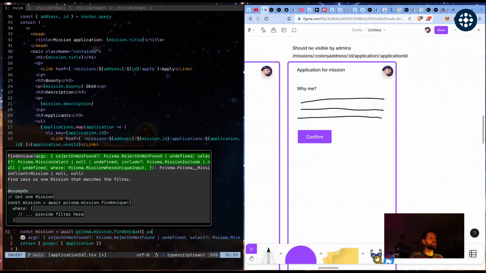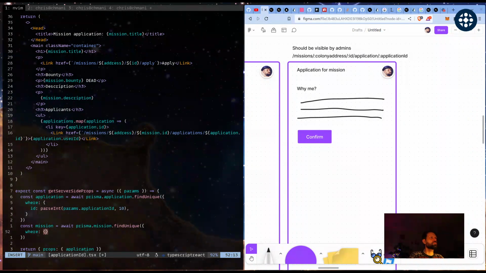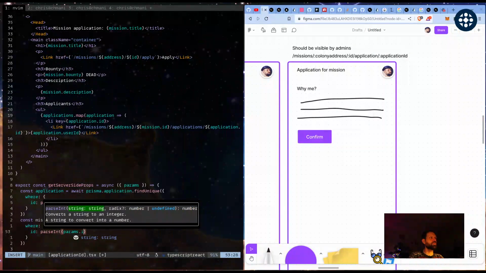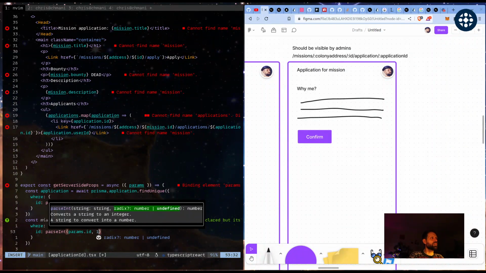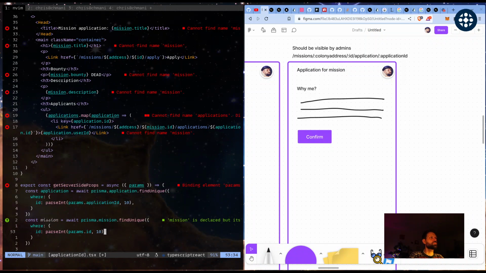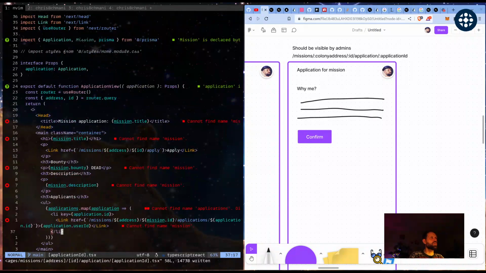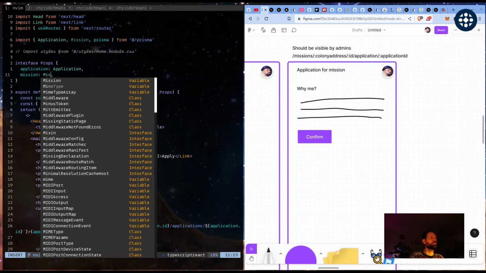Oops, what am I doing? Where id parse int params.id, which is the mission ID, 10. Cool. And there we go. And then we have the application and we have the mission.